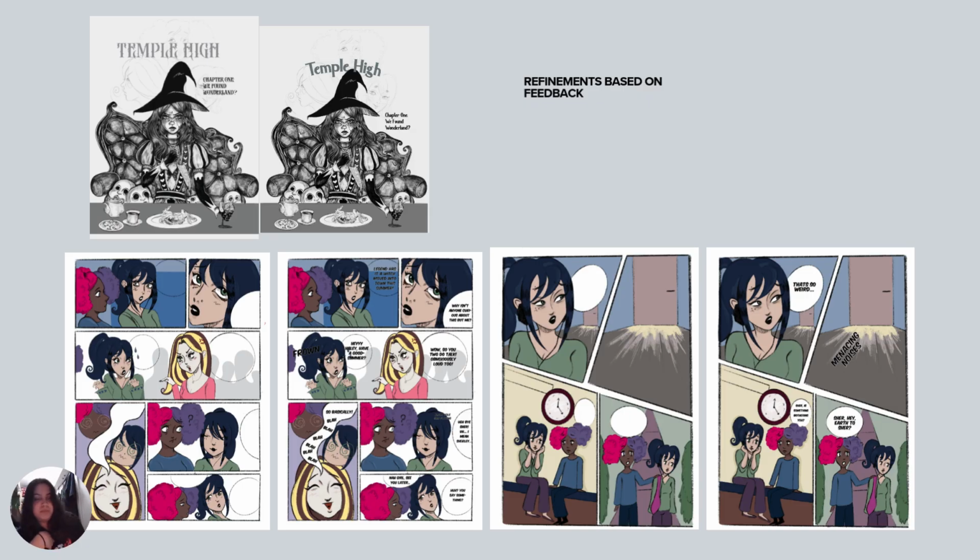And then some refinements that I made based on my own feedback. To the left of each of these pages on the bottom, you can see that there's no text in the bubbles, because at first I had created dialogue in Word documents that I was going to put into each of these comic book pages, but I just had too much dialogue that it was not going to fit in all of these bubbles.